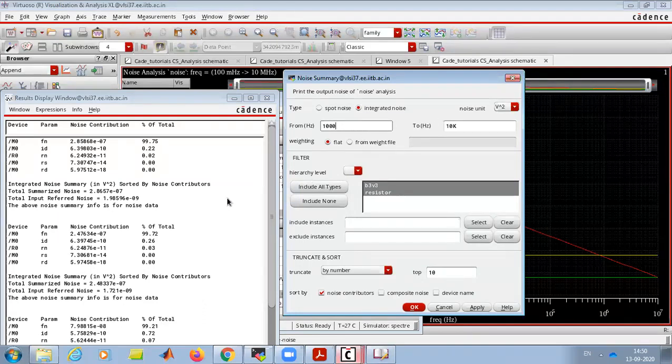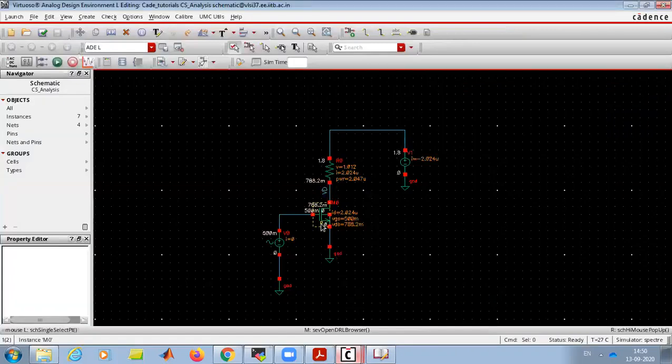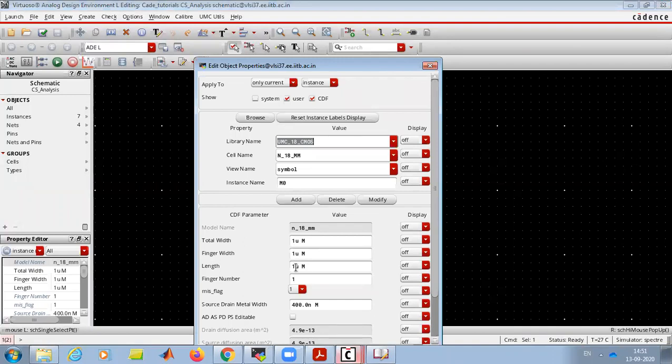how to reduce the flicker noise, you will study, depends on W by L. So just by playing with W by L, you can reduce the flicker noise without affecting the performance. I will show this. What will happen if I just make it 5?